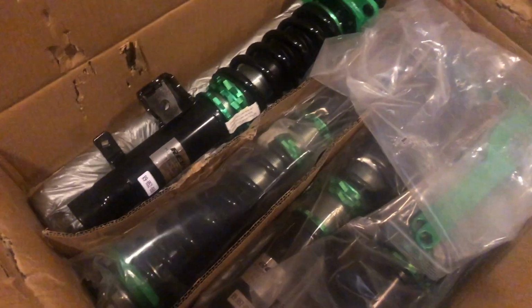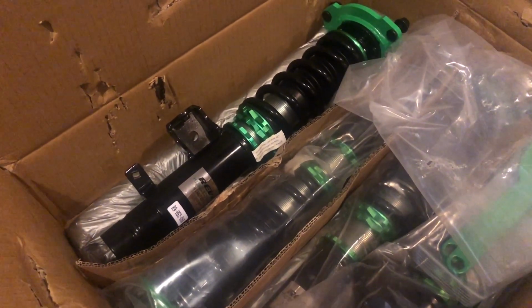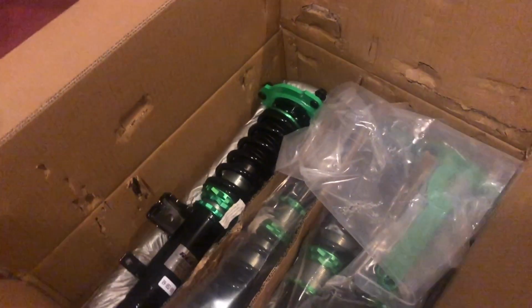So at first I was thinking about getting lowering springs, but I didn't know when the suspension on my car was last replaced. So I just went with coilovers instead, because that would have been a whole bunch of other problems I would have had, more money I would have had to spend. It's better to just go with coilovers. At $500, it saved me some money.